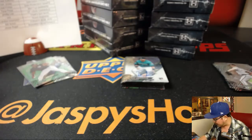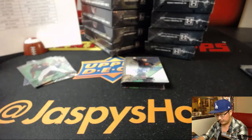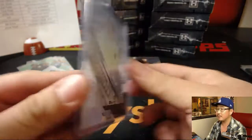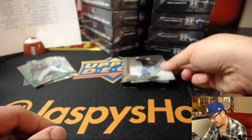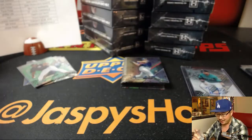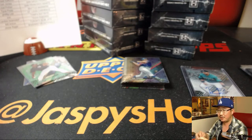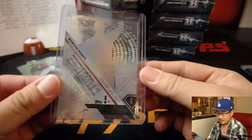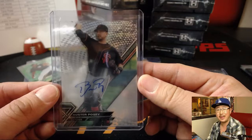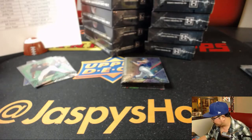I like these, these are all the blackout cards right here, which are pretty sick. And here's our first autograph. It'll be Dan Vogelbach for the Mariners. That'll be Tice. Nice on-card auto. And wow, look at this. Oppo Joe Mojo, you don't see a lot of Buster Posey autographs. Joel with the San Francisco Giants, Buster Posey. The one Giant that I probably actually like. So nice. So Tice and Joel with that.